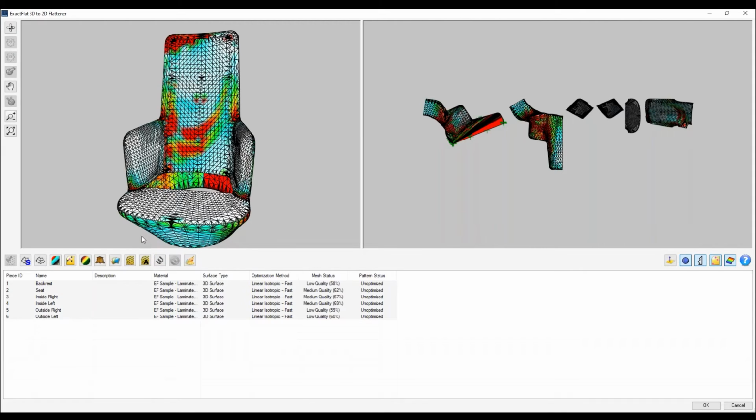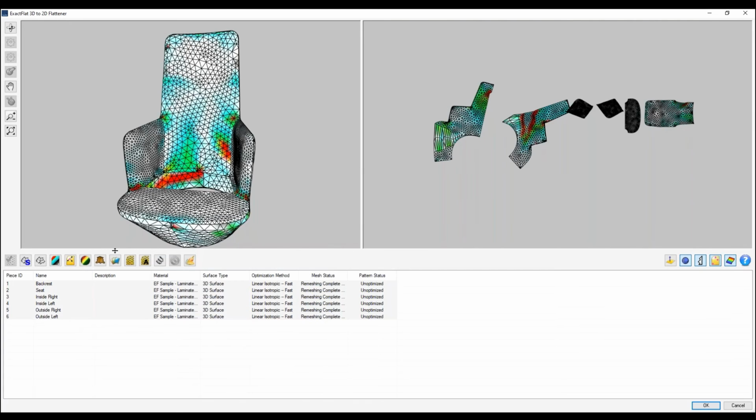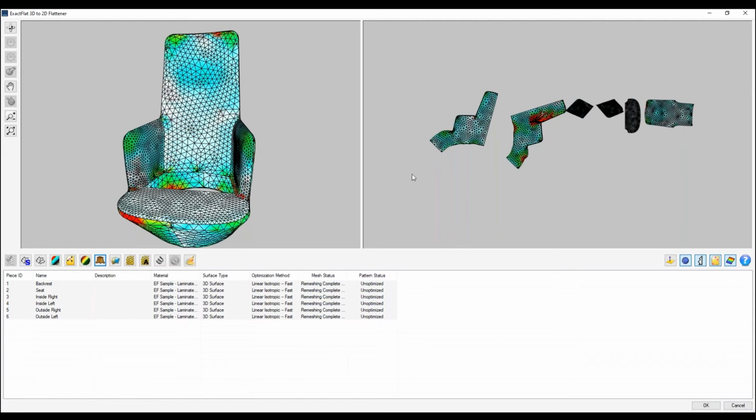So the first thing we're going to do here is use our uniform remesher. This is going to analyze the curvature of the mesh, and it's going to replace it with a new unique mesh that is simpler in terms of triangle shape, size, and density. After we've done that, we are just going to use one of our pre-flatteners. I'm going to use our pelt pre-flattener, and this is going to help fix any kinds of folds or wrinkles that may have been generated during the initial flattening process after remeshing.